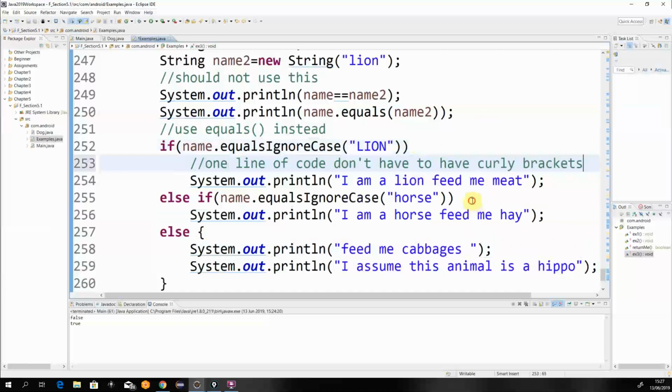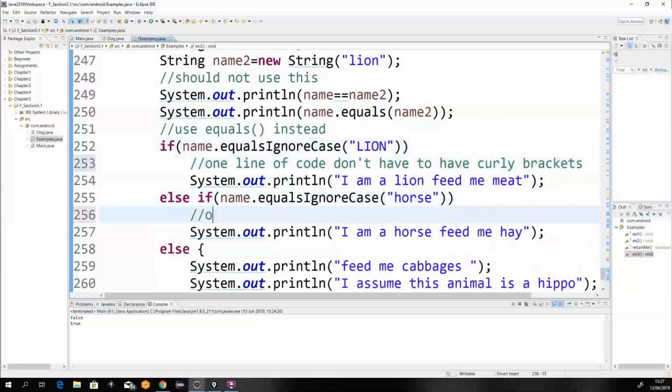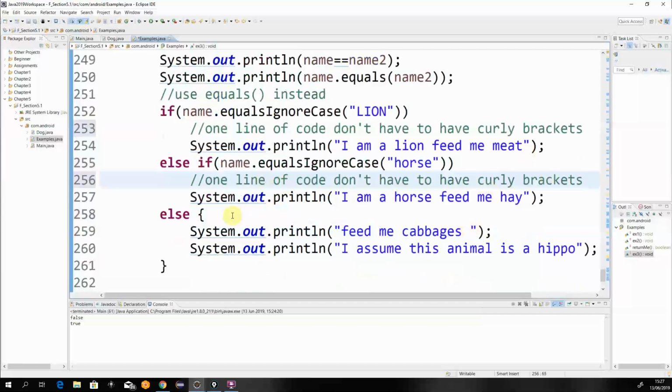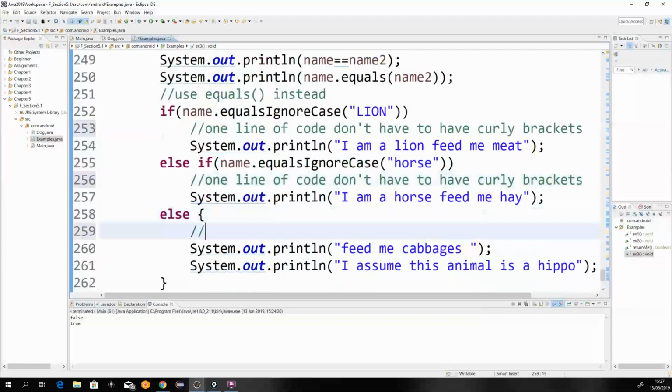This one here, one line of code, you don't have to have curly brackets. And this one here, more than one line of code, need curly brackets.